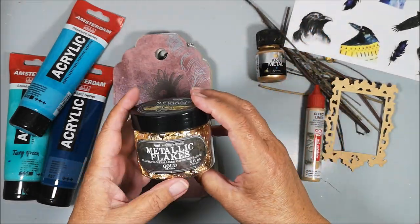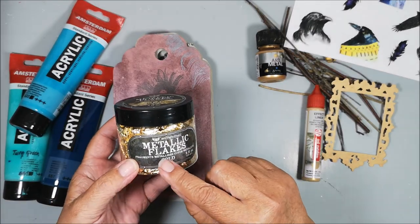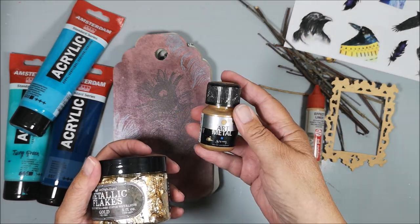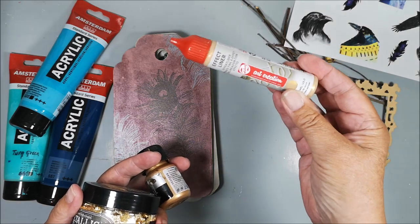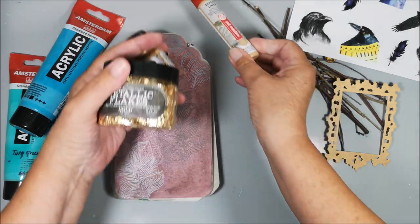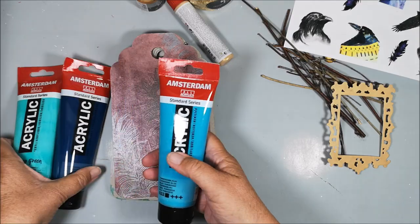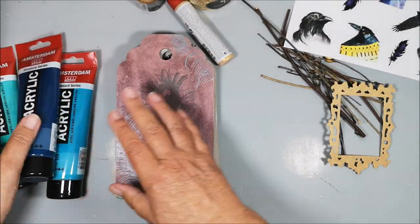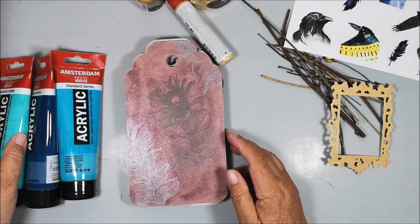So I picked out some of my gold things. This is metal flakes, gold acrylic, and then I have an effect liner in gold. You can make dots and so on with that. And I like gold and blue, turquoise and violet together.